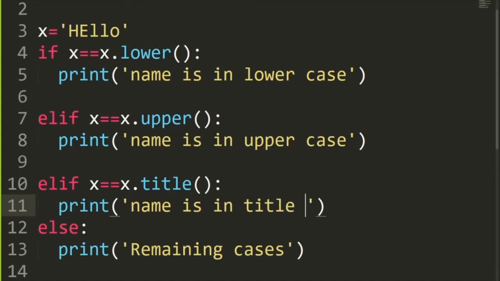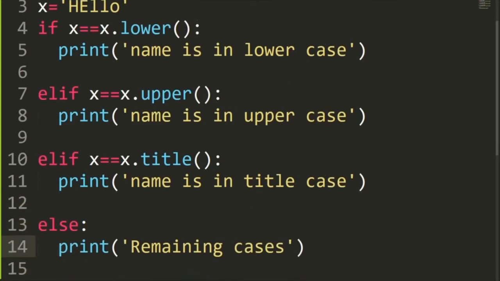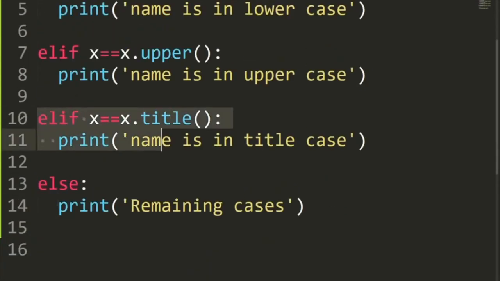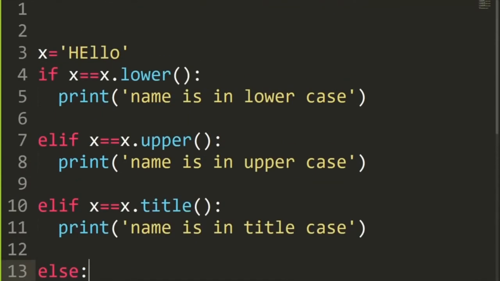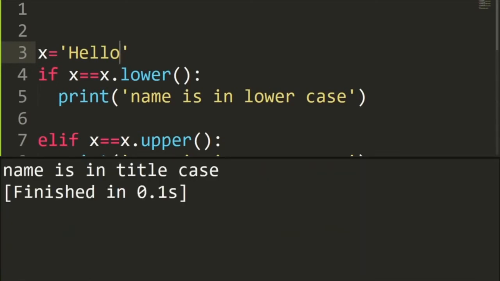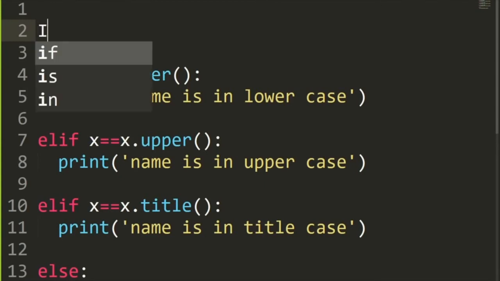So we make four conditions here, and if the if and elifs are not executed, then all of the remaining cases should come in this else block. So if we use Hello, we get our output that the name is in title case. That code is perfect.